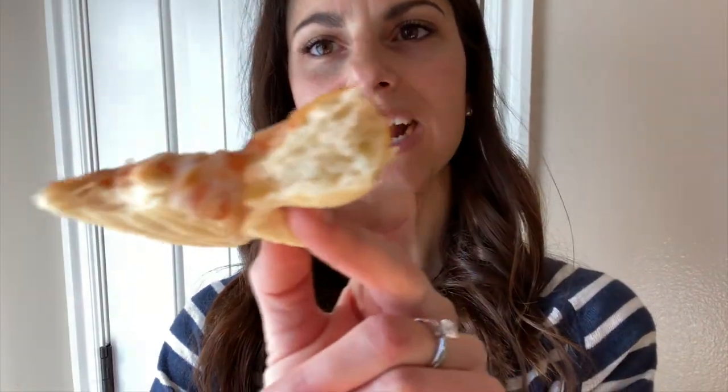All right, this is the pizza. Like I said, bottom, not quite cooked to my liking. I definitely like it a little bit more cooked, but moment of truth. It's bready. You can see that it's cooked, but it's just not cooked well enough for me. Mm-hmm. So let's try version two.